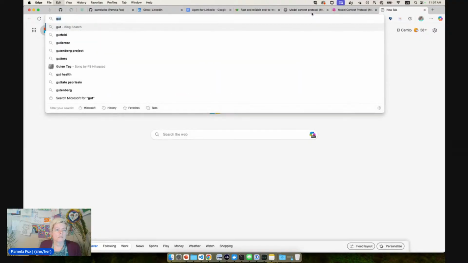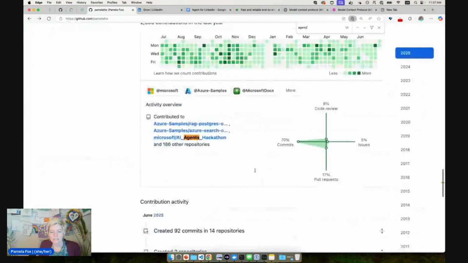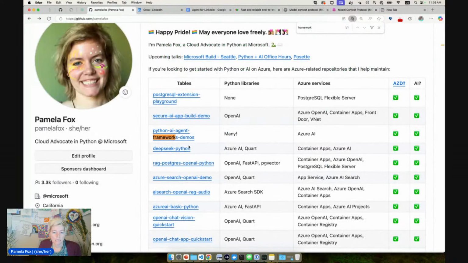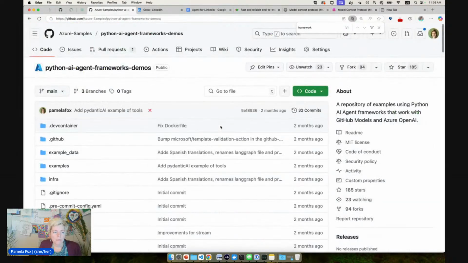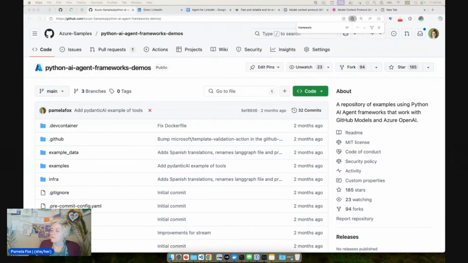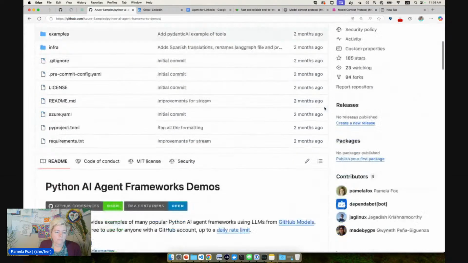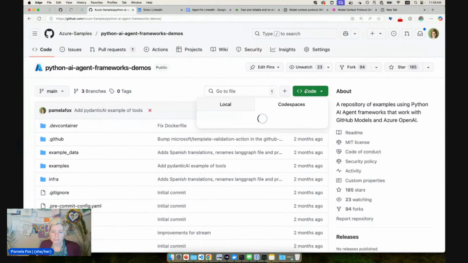So what I'm going to do is start from an existing demo. This is a repo I have that has a bunch of agent framework demos, and it has OpenAI agents, and it has the MCP server. It has Pydantic and whatnot. So I'll make a new repo based off this, or I could just make a branch of it. I guess I'll make a branch of it.